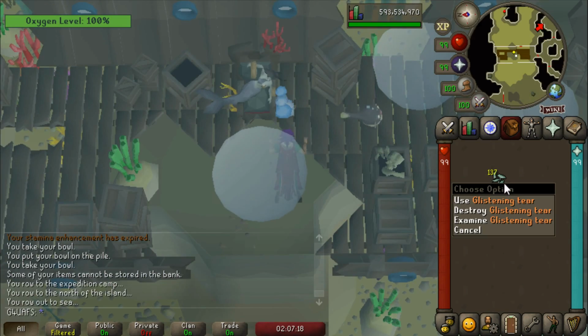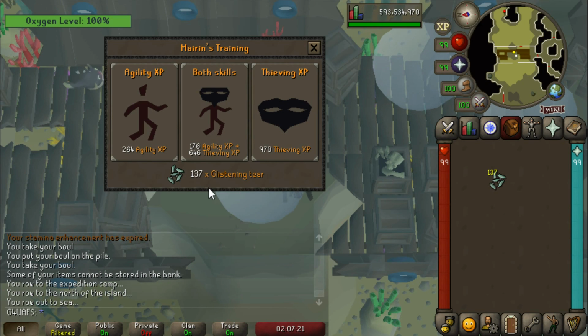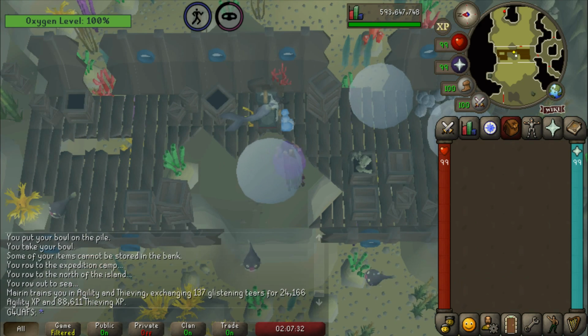I'm gonna take a bit of a break from here, but you can't bank the glistening tears, which are the ones you get that give you XP, so I think it's most efficient to get thieving and agility, so let's exchange them all. Dang, those XP drops were honestly amazing. It might be worth doing just for the satisfying XP drops.